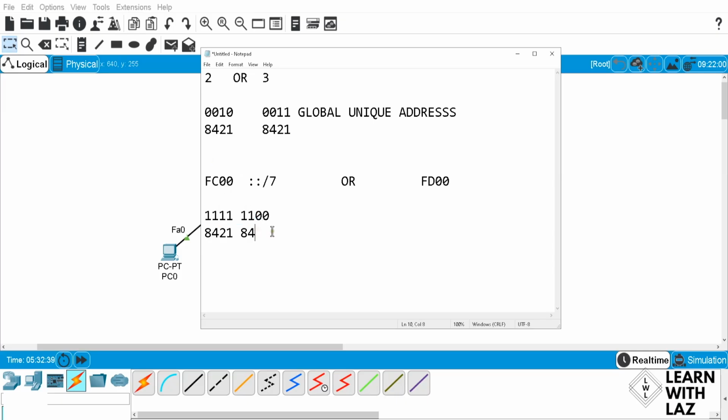So they're actually going for 4 to 1. They're saying that in this particular portion, the 7 bits, the 7th bit is set to 0.